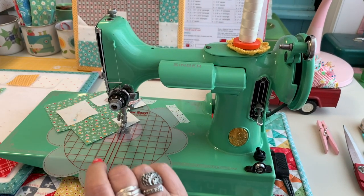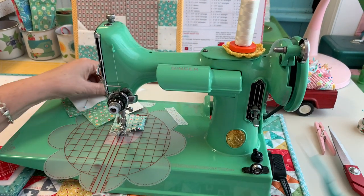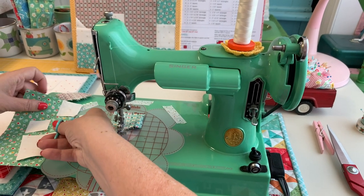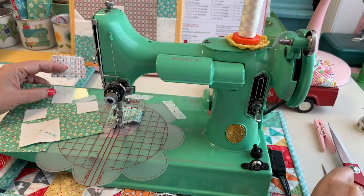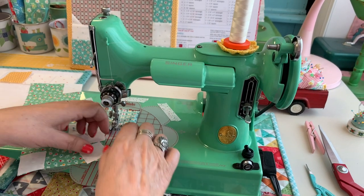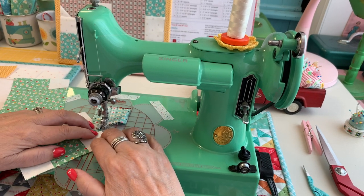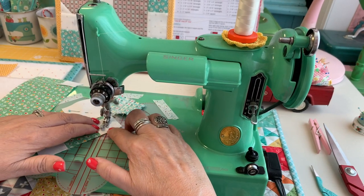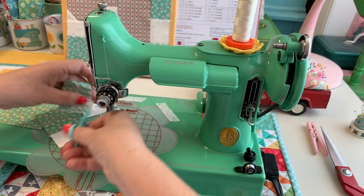And again, I'm using these little scraps just in between for the tutorial, but normally when I'm sewing here on my machine, I'm actually using my pieces from here down here and sewing squares together or triangles or things like that and making bonus quilts. But just for the sake of this tutorial, I like to just have scraps of fabric so that I don't have to worry about my bonus quilts. I don't want to get sidetracked and start talking about that.